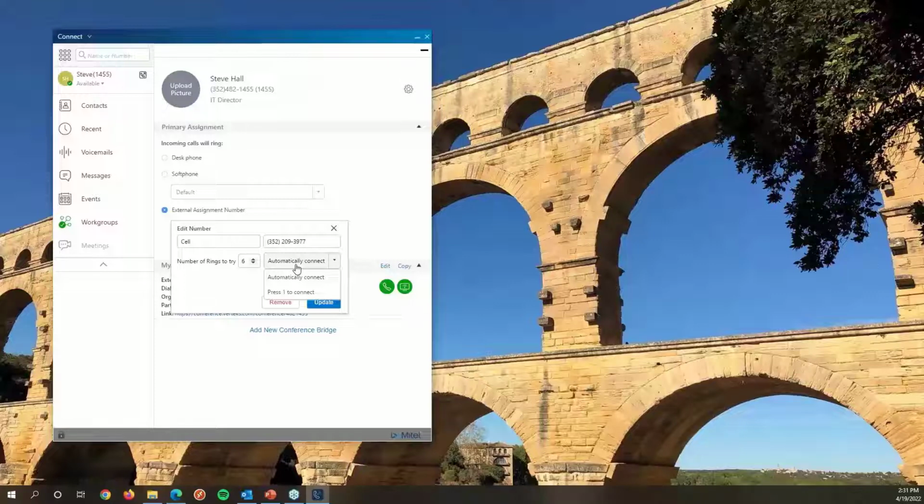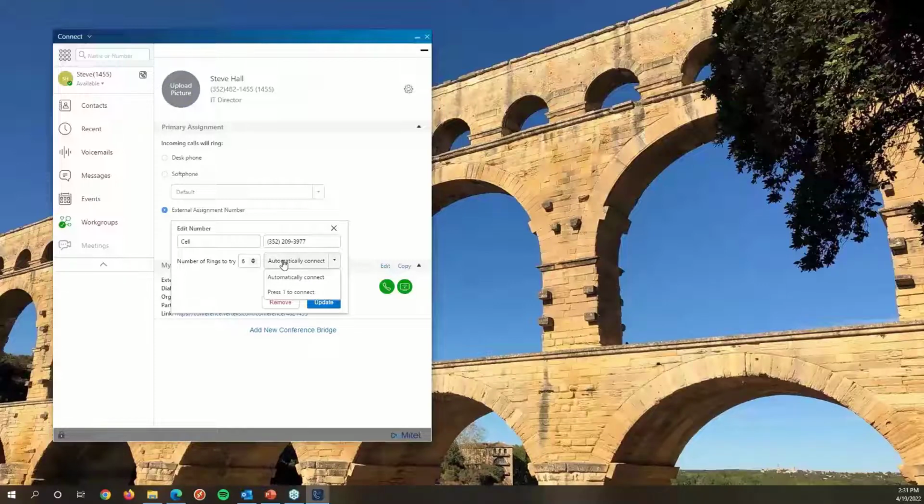A couple reasons you might want to have the press 1 turned on. If you're receiving calls to your cell phone, and your cell phone voicemail were to answer that call, maybe you're out of range and your cell phone voicemail answers without your phone even ringing, or your cell phone voicemail answers before the number of rings we've told it to give up here.